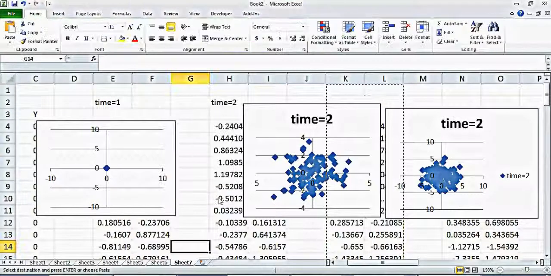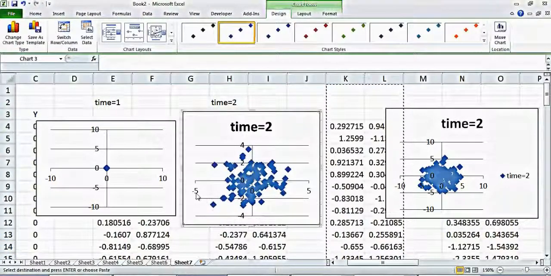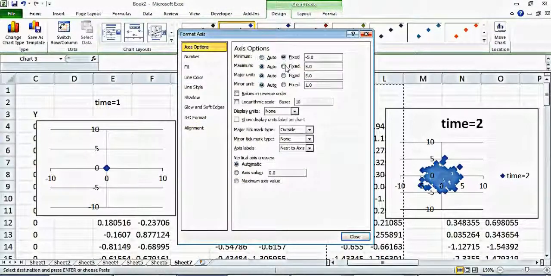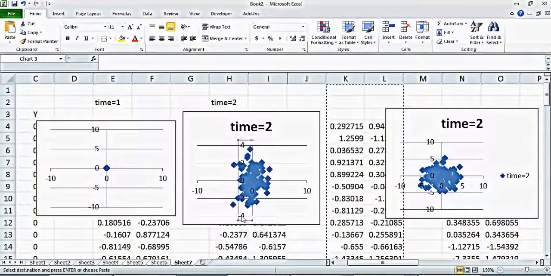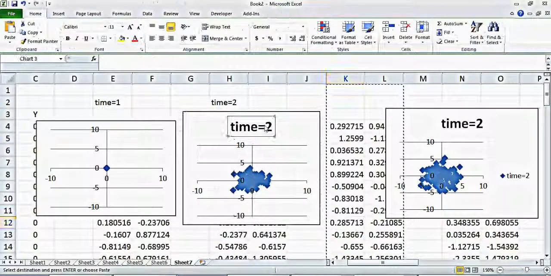And then let's delete this point, and let's take this point and say format axis fixed -10 and +10. Now you will see the difference.